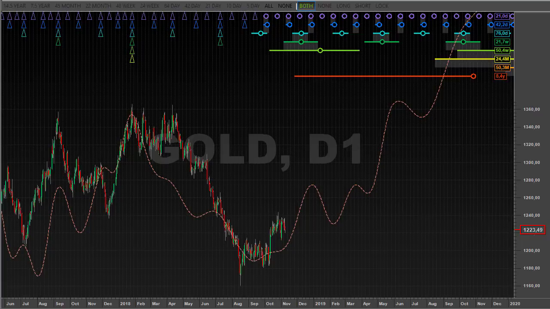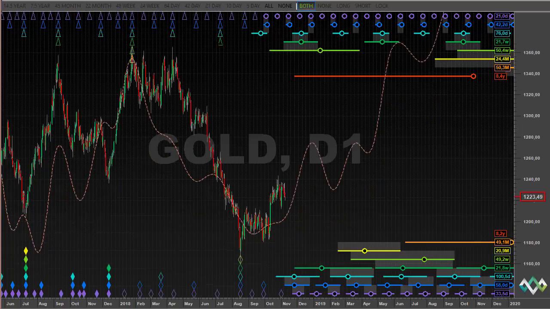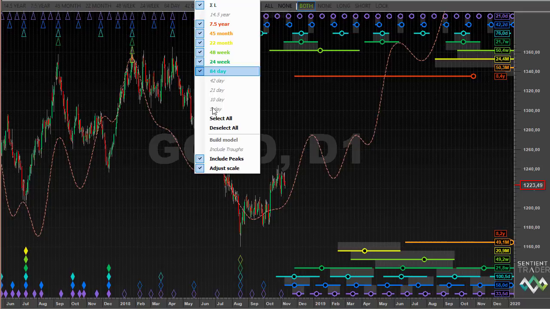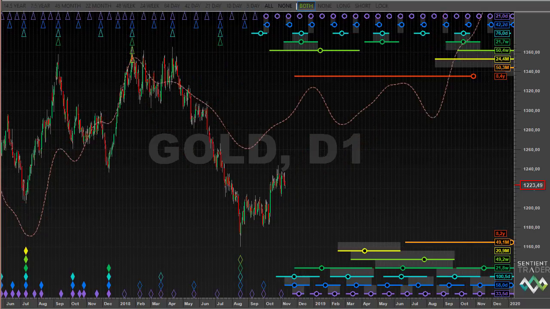Now let's see what happens when we include the trough analysis again in our composite model line, and let's show the trough analysis at the foot of the chart. There we go, and we'll include it in our composite model line. There you can see a composite model line that, as I've already mentioned, doesn't really match the price action nearly as well as the peak only analysis, indicating that the peaks are probably dominant.